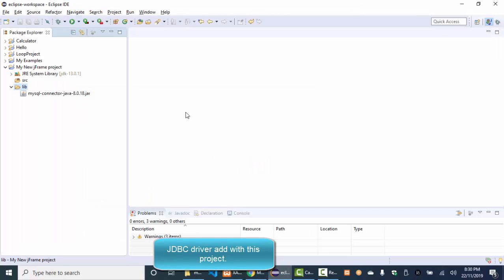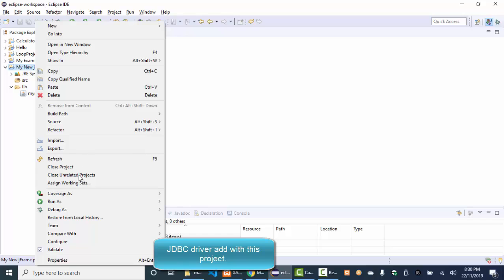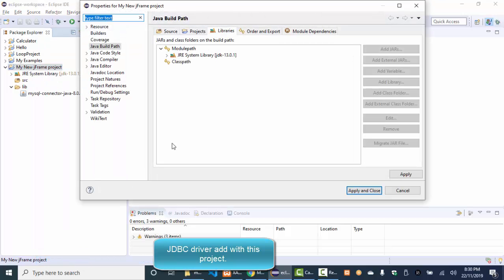And now you have to set the class path. This is very important. Let's again right click, class path. Setting a class path is a very easy task, but sometimes it is a weird task with respect to some IDEs or some situations.